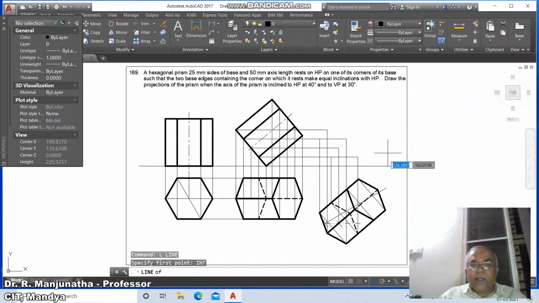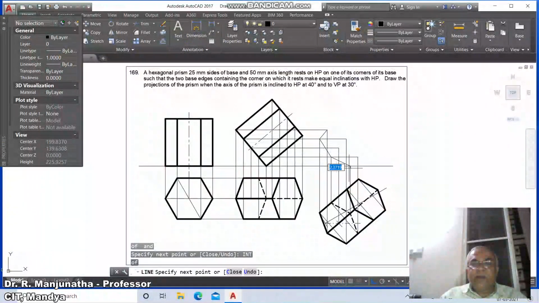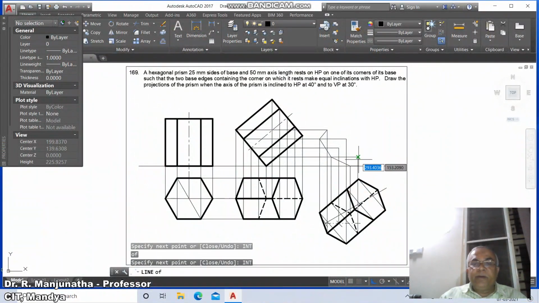Then go to line, take int of this and take perpendicular to this. Now again go to line, take int of this and the intersection point of this and take int of this. So we're going to take the bottom surface of the hexagon to be completed. Then go to line, int of this, then go to int of this.